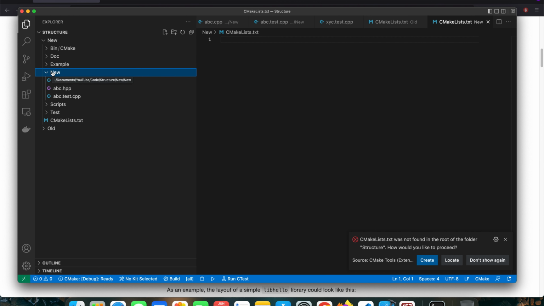If you want, you can have one more folder which we can call vendor for third-party dependencies, and it will be residing in this, and then we can have individual CMake for that and all. This is the basic structure of the code. There are many more things than the code the project must have, which we will see in upcoming videos.